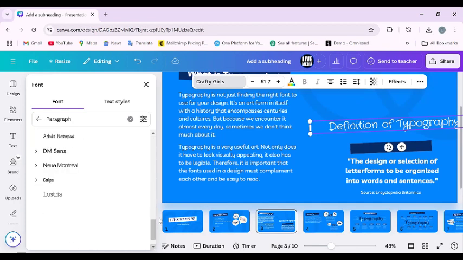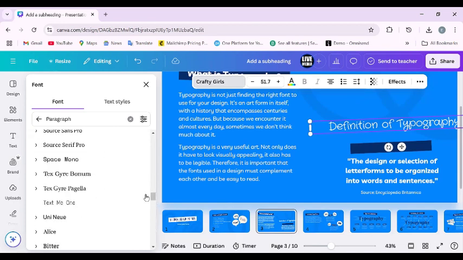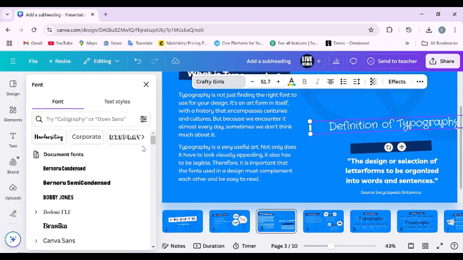Let me be done with what I'm reading, and let me just move on my way. So if you're writing a book, you can use any of these fonts. They will go perfectly with your paragraph, and they would make it easy and legible for anybody to see it. So yeah, thank you to Canva.